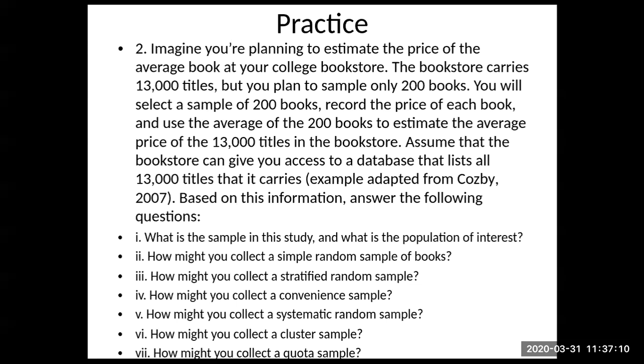Cluster sample is to take maybe a certain page. We'll just randomly select the 7th page of this printout, and we'll just take books from there. And if that's only 100, then we'll select another cluster, the 13th page, and then we'll take all the books from that list. And a quota sample would be meeting a quota. We'll try to get maybe 10 books in a row from each page until we get to 200. I believe that is it.